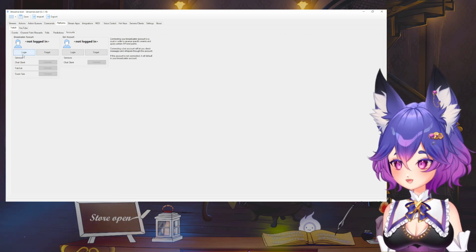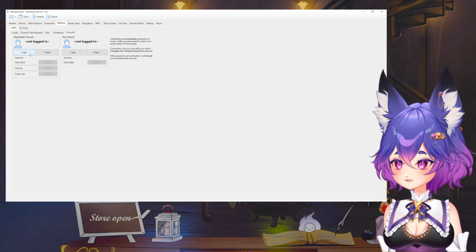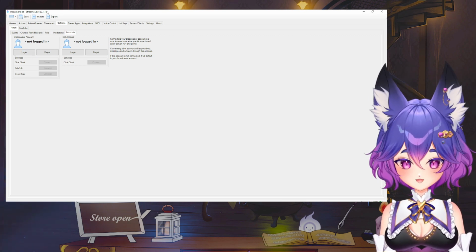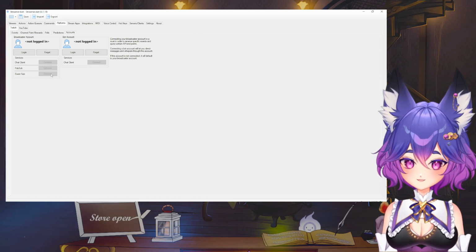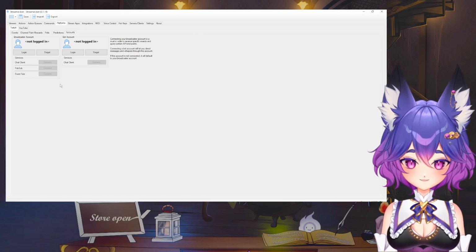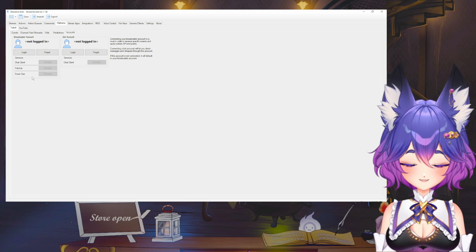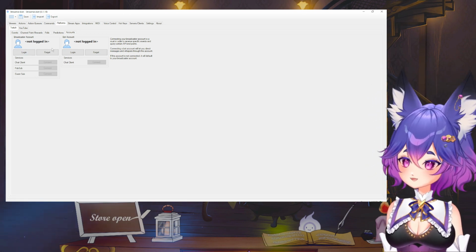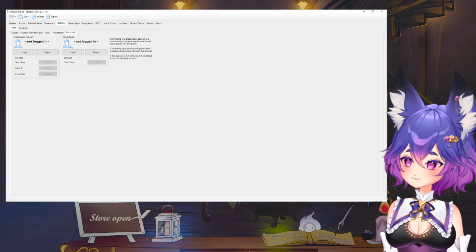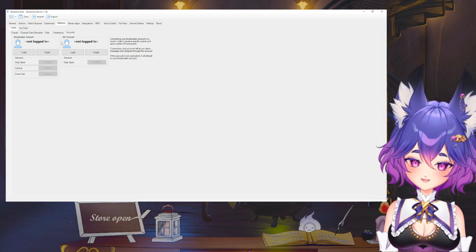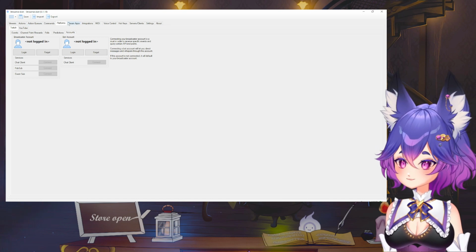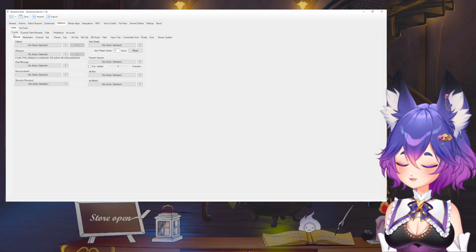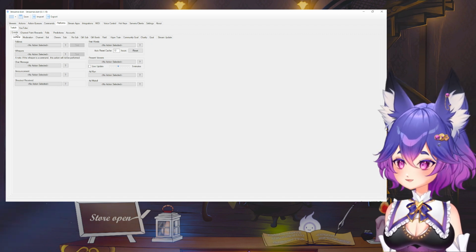Now what you gotta do is you actually gotta log in. So you just have to hit login. Another window should pop up and it should tell you a bunch of things like, hey, this is the information that we're gonna look at because we literally need it to function to do stuff on your channel, and you're gonna authorize, or you know, you're not gonna read it all like everyone else. Anyways, you log that in. Bot account I'm not gonna get into for this tutorial because you need to make another account and everything. Anyways, so once you've logged that in, you're gonna wanna head on over to events, click on the events tab again.